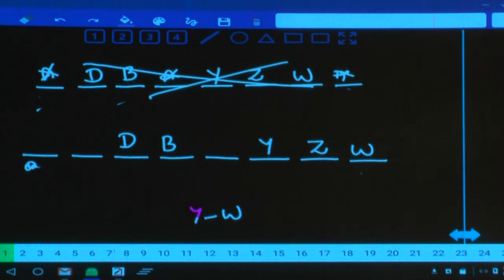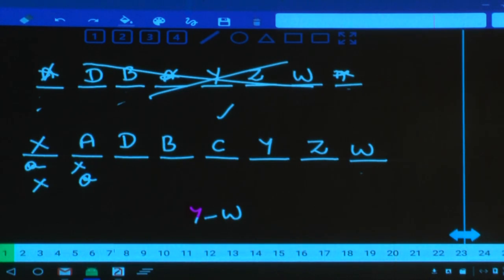Then coming to the next one, A is an immediate neighbor of X. If A is here, X will be here. Or if A is here, X will be here. Then who is the person left over here? Y. And C is the person left over, C will be at this place. And only two people between A and C. As only two people between A and C, as C is here, then A will be here. If A is here, X will be here. Then what is the final arrangement? X, A, D, B, C, Y, Z, W is the order in which these eight persons are seated in this row and they are facing towards north.